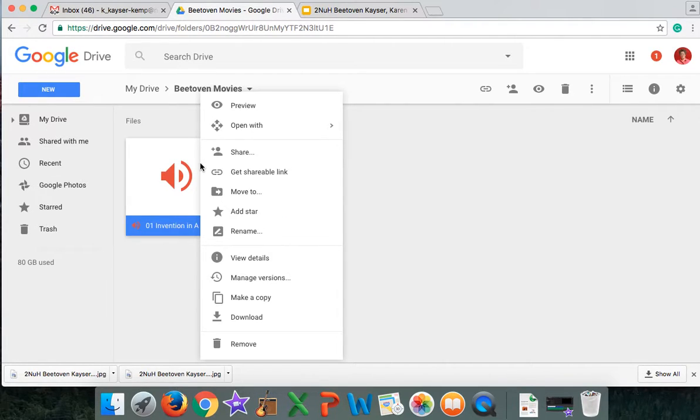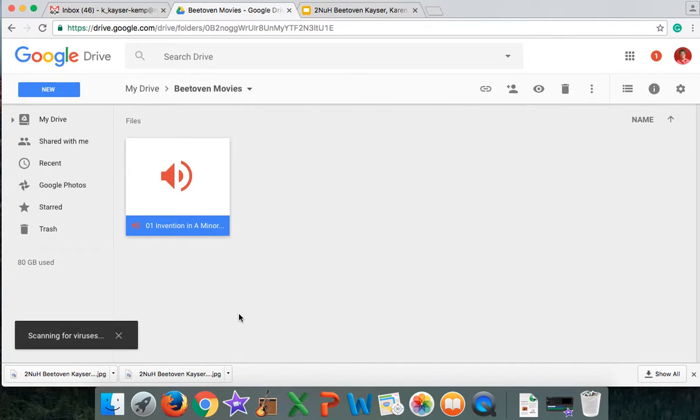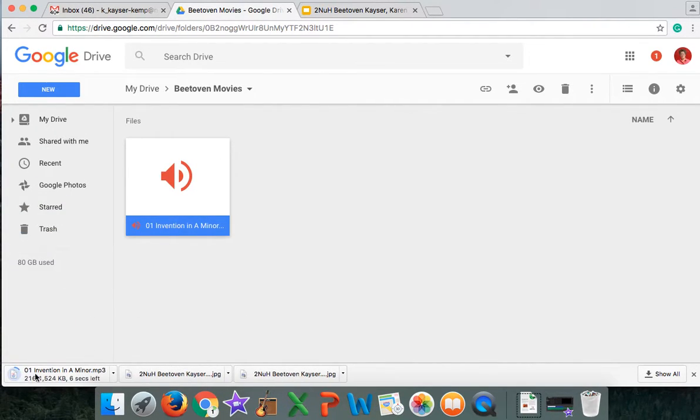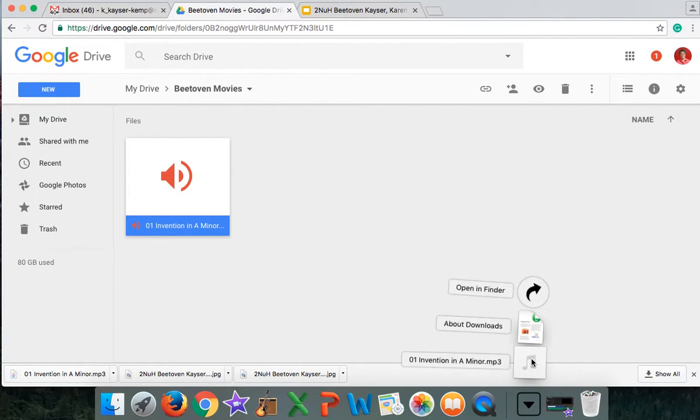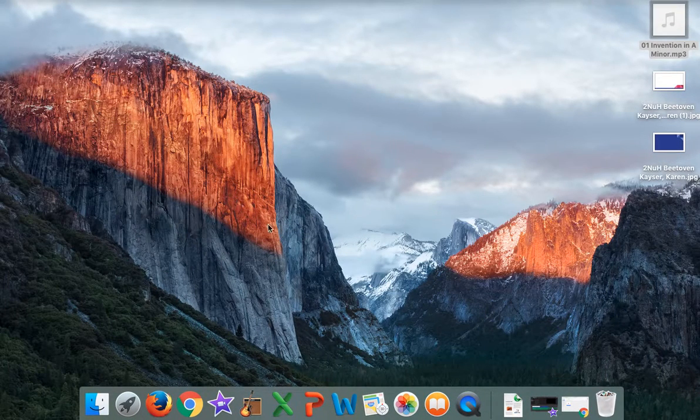So if we click on it, go to download, it will download again, do you see right here, just like your picture files did. Now this one takes a little bit longer to download because it's a bigger file. Again, come to the downloads folder and drag that file over to your desktop. Now we're going to minimize this screen by hitting the yellow, and we're going to open up iMovie.